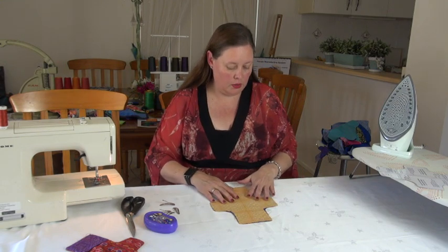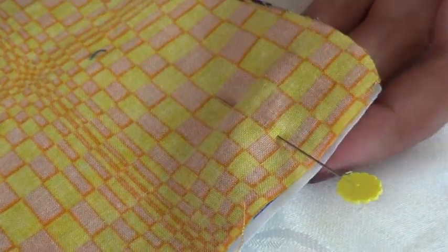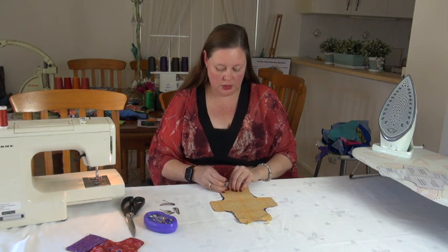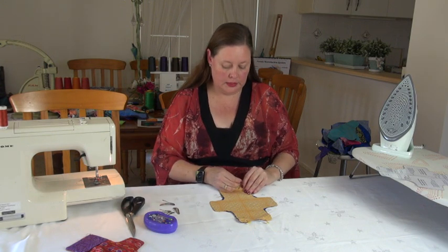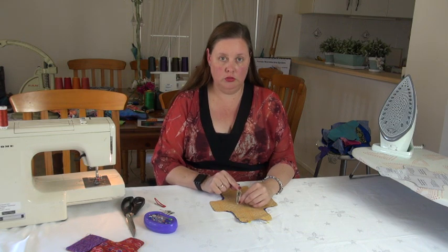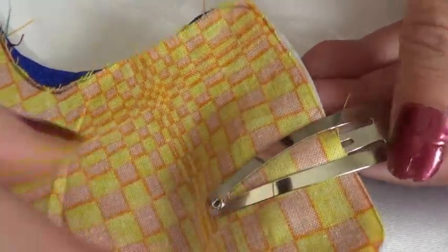Then to hold this all in place before you sew, you need to pin all the way around. Be careful not to move things much as you pin your layers together. If you have access to these clips, which are often sold in quilting stores, this is even faster than pinning, and you can just use the clips to hold the ends together instead of a pin.